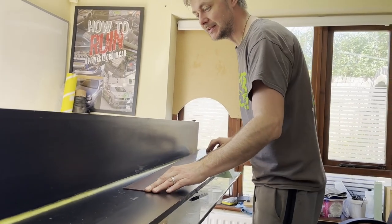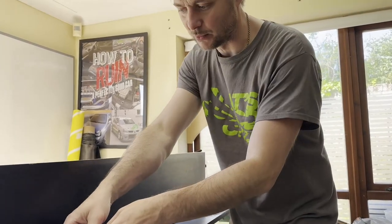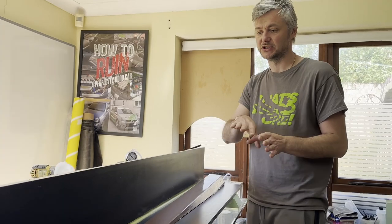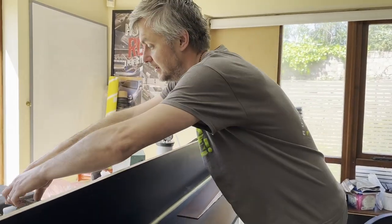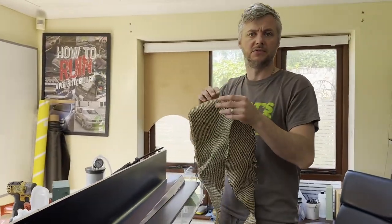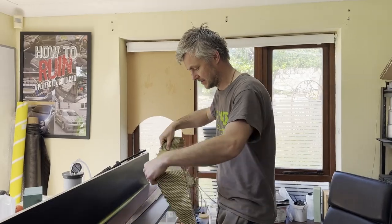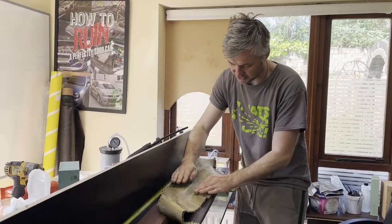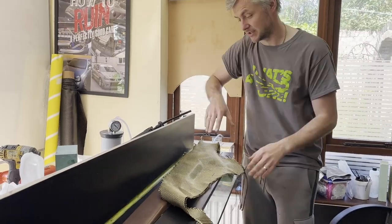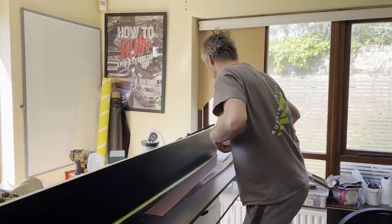It doesn't need to be permanently stuck on because we're still putting the wax around it, and effectively all it is, is creating a shape for Kevlar or carbon for the thing to literally just go around like that, and then vacuum pushes it around. So let's put some wax around it.